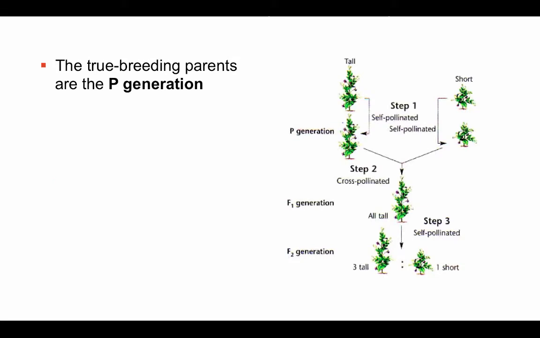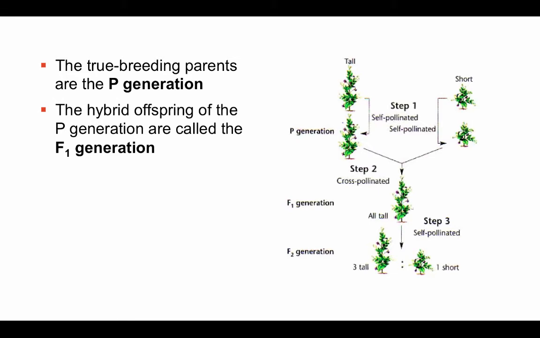So a little bit of terminology that you need to know about. So these true breeding plants that we begin with are called the P generation. P is for parental. So these are going to be the pure breeding tall plants for this example, and so that's represented by having a tall self-fertilizing to produce another tall plant. So this is true breeding. A true breeding short plant, you've got one generation self-fertilizing to produce another generation of short ones. We know that these are true breeding, so this is going to be our P generation or parental generation. So step one is making sure you've got a true breeding line.